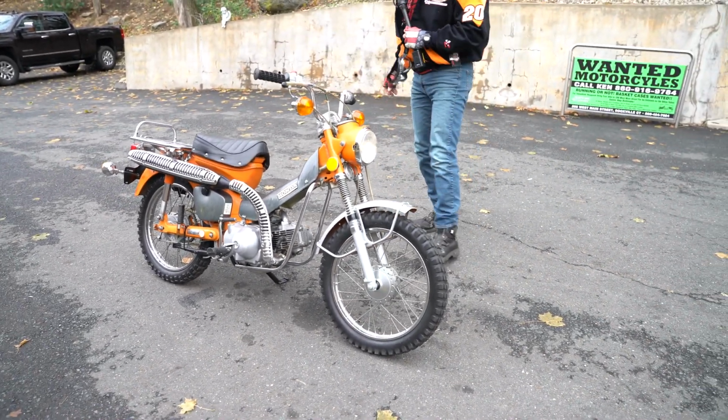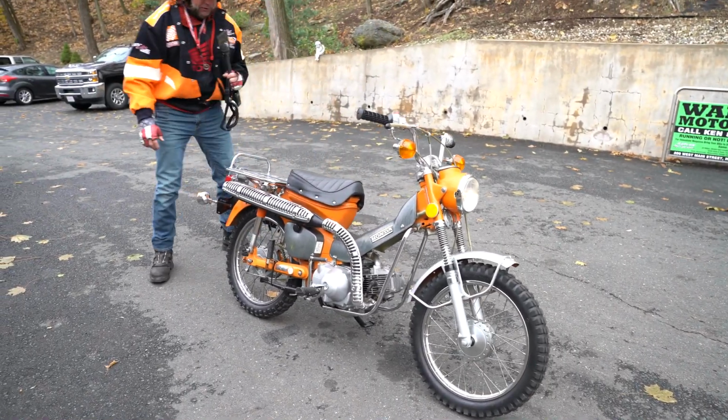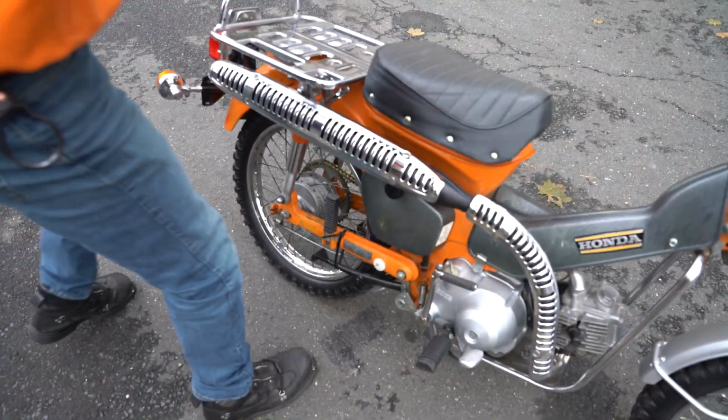And it's original paint, low miles, has this huge rack on the back. This was set up for off-road adventure. You can put your cooler on the back. It even has, listen to the muffler on this thing.